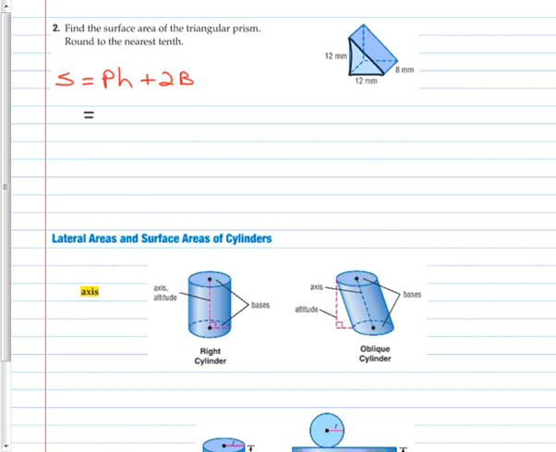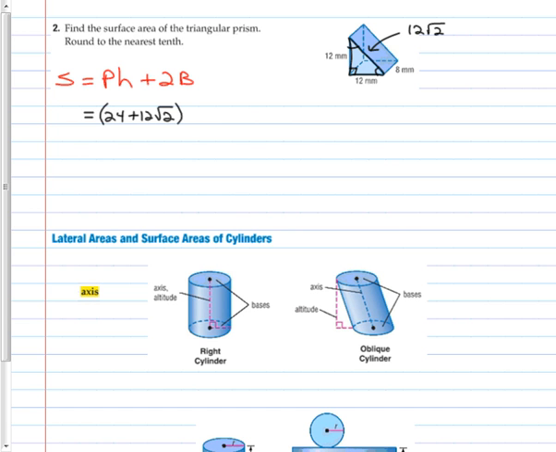So now when it says perimeter, well, what am I needing to get? That triangle. I need to get this hypotenuse. Can you quickly tell me the answer? 12 square roots of 2. Where did you get that 12 square roots of 2 from? This is a 45, 45, 90 triangle. So I have 12 square roots of 2 to add to my 24. 12 and 12 make 24. And that will be my perimeter of the base. 24 plus 12 square roots of 2. Times the height. What's the height of this prism?